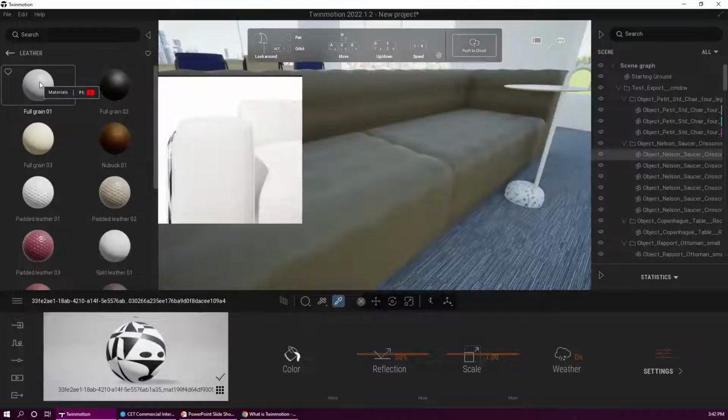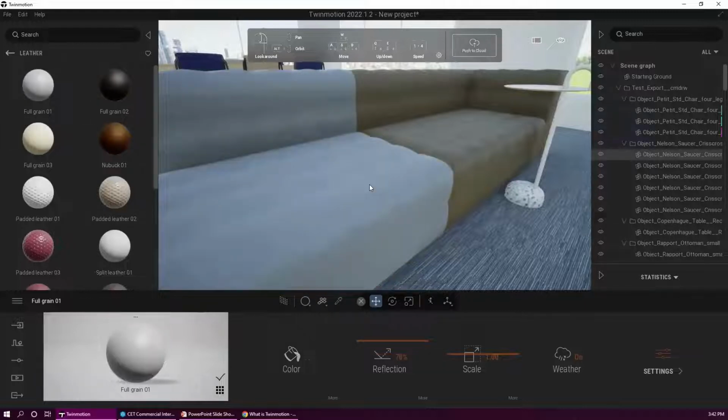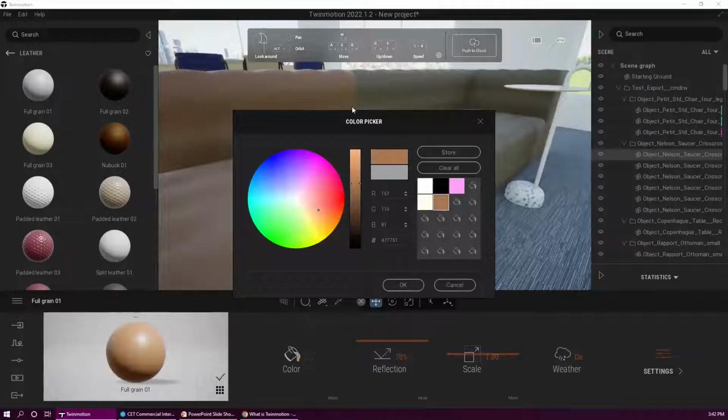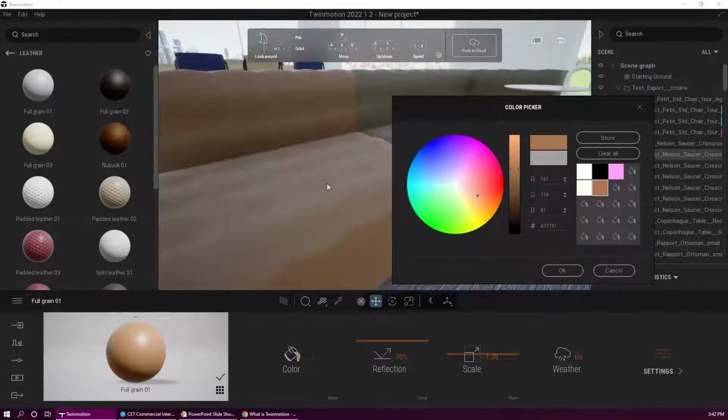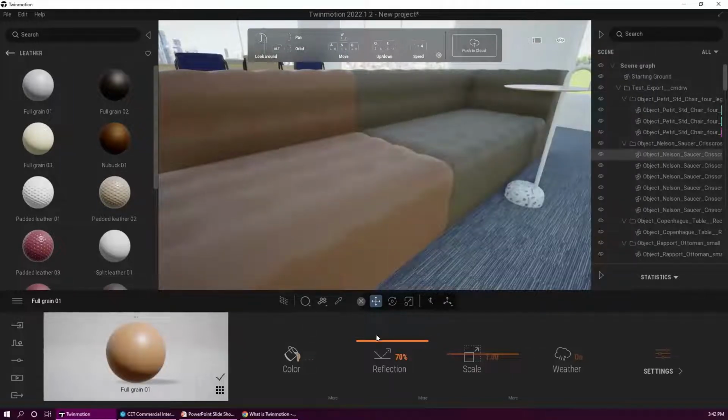So even if just the texture looks right, grab it, drop it on there, and then we can edit the color. So we could grab more of that buckskin kind of color there, hit OK, and you can also adjust how shiny and reflective it is here. The scale in this case would be that grain. You know, we don't want to go too crazy. There we go.